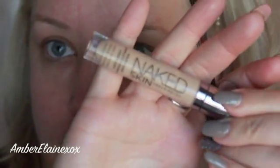Anyways, I'm going to go ahead and start by pinning my hair back and then we'll get started. I'm not exactly sure what I'm going to be using today. We'll see how this goes. Why don't we zoom you in so that you can see what I'm doing, because I'm going to start with the eyes and then do the face. So I'm going to start with the naked skin. You can see that. And this is in light neutral.